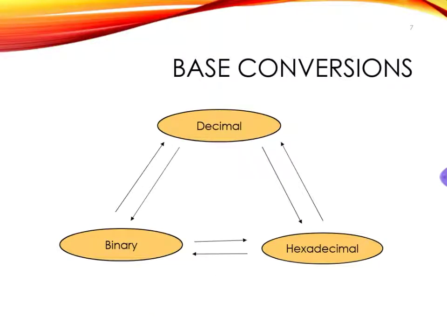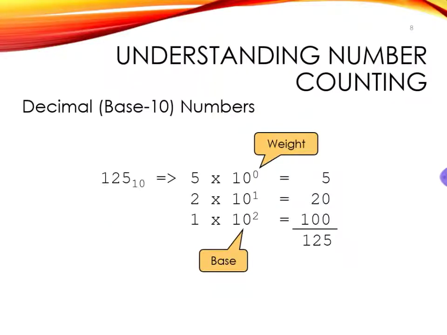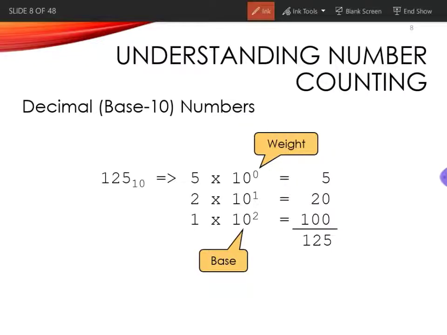Given that we now understand what these three number systems, or three bases, mean, we now will look at how we can convert each of these number systems to another. Before we go there, I just want to explain how numbering is actually generated, and the best way to exemplify is using a base 10 number because it's a decimal and it's something that we use every day.